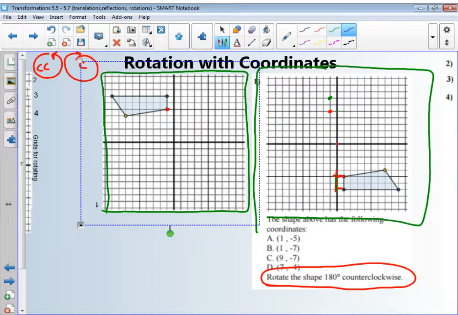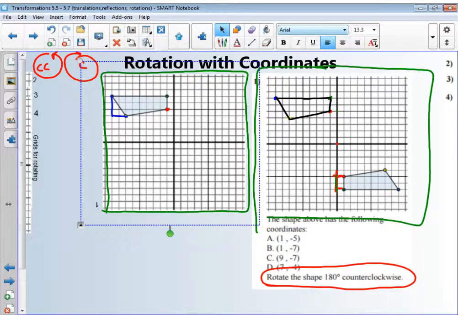So I'm noticing that my blue is straight up or away from my green. So I'm going to go all the way out to here. So there's my blue figure or point. And my yellow point, if I go down 3 boxes and then back 2. So down 3, back 2, there's my yellow point. So here's my figure. Making note that it makes the same shape. It's just a shape that has been turned around that origin or rotated around that origin.